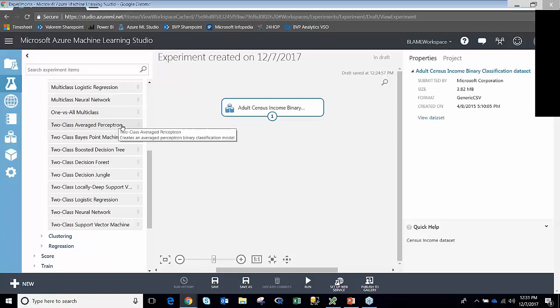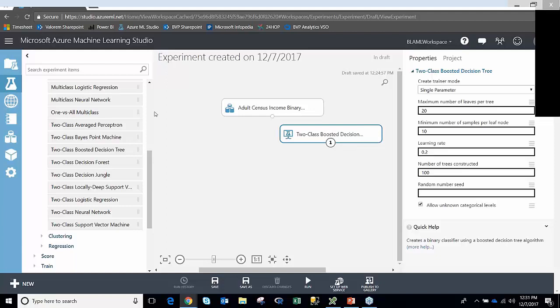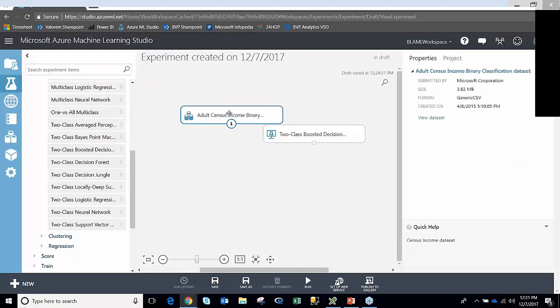In a production use case, I would generally test all of these. It's actually not very difficult to drag them all out and connect them all. So I actually did that this morning for a customer. For our case, we're just going to pick one. We're only interested in a show of functionality. So we'll just pick one. I'm choosing Boosted Decision Tree for 2 reasons.